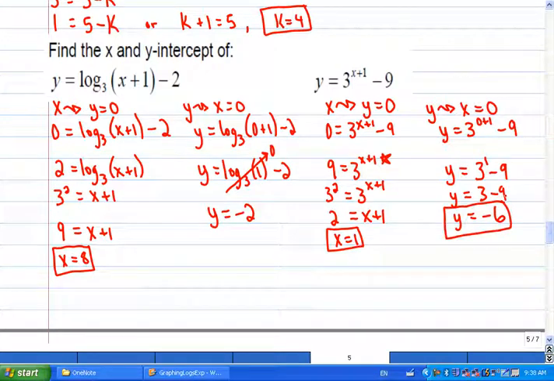So again, there's a lot of key features which, usually you think of a graph for intercepts and things like that, that you don't necessarily need to resort to the graph. You would be able to do this with algebra.